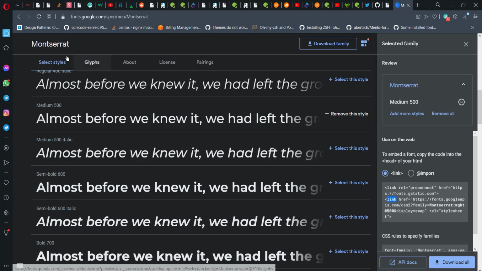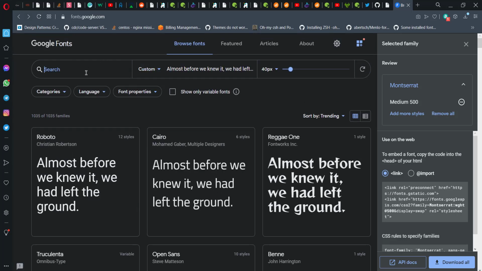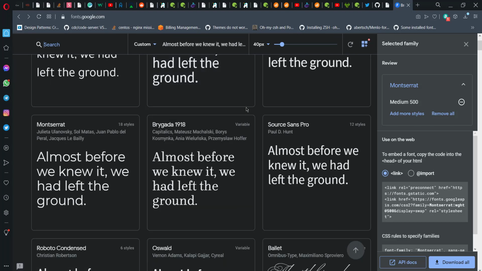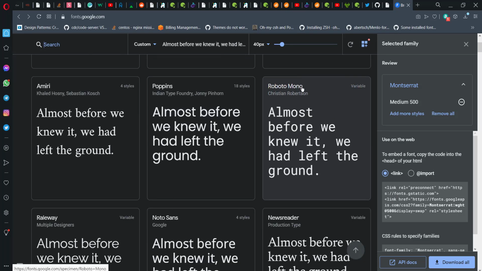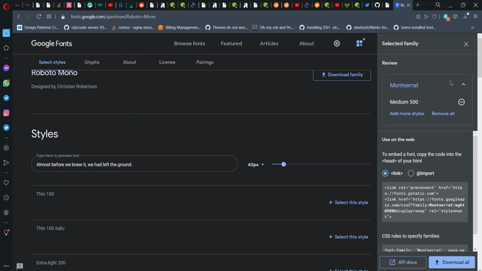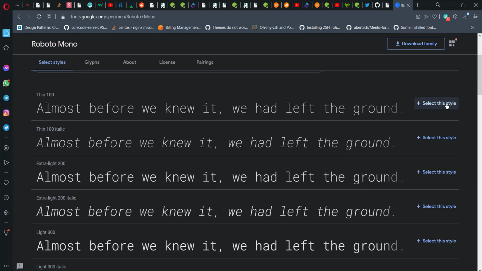That's why you are seeing monospace here, but all of the rest of the fonts are just Montserrat. And you can keep on getting fonts from Google Fonts like that. You can search for, let's say, Roboto Mono. So let's go to Roboto Mono here, and I'm going to pick the first one.